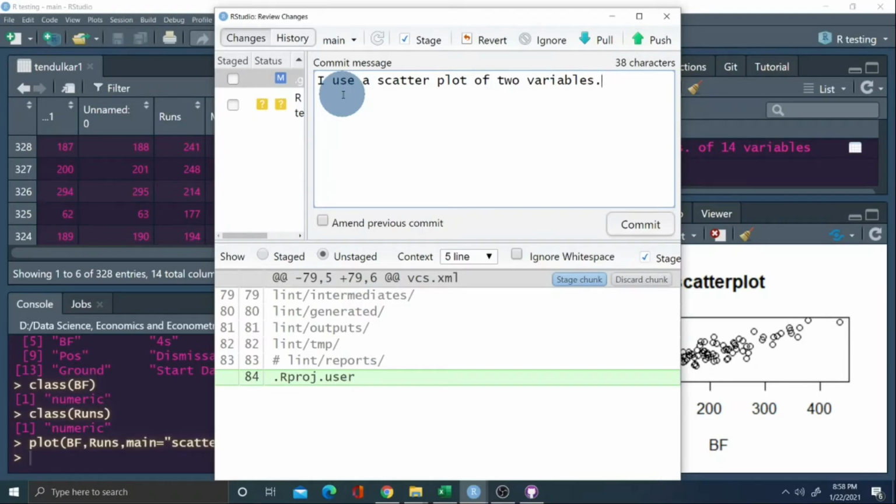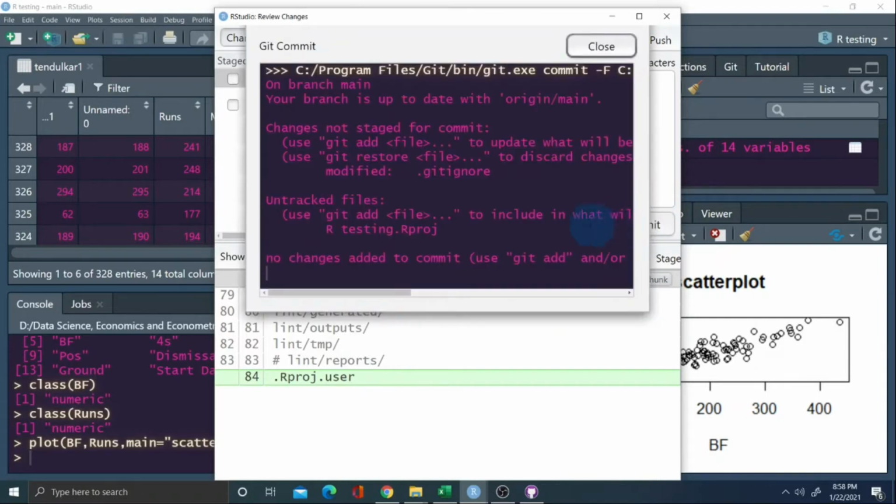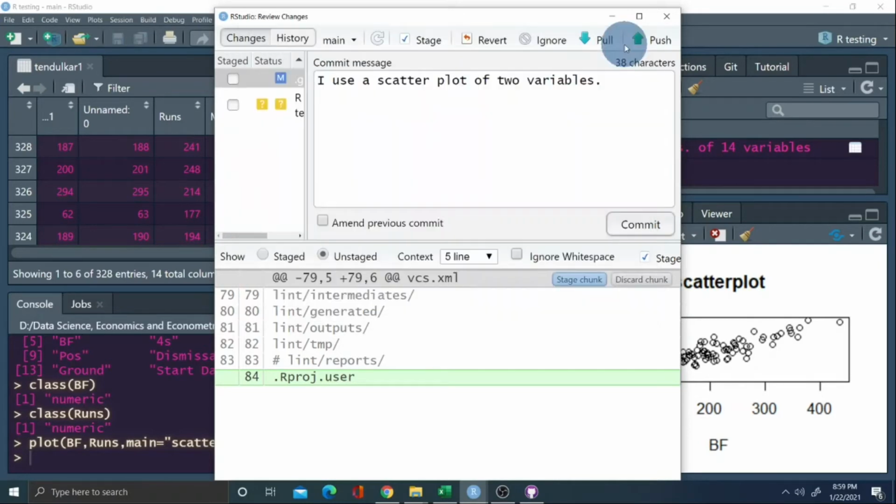So why do I need to write this commit message? Because every time I make some changes in my code, or proceed through some steps of my coding, and I would like to update all this information in my GitHub account, I have to write a message. Otherwise you may end up in a very confusing situation, because you don't know which line you have changed and what. So in order to inform the data science community, you need to write a message so that people can understand that in this particular line you are trying to do a scatter plot of two variables. You can also name those two variables if you wish, but for this case I'm just showing this message. So I commit, and our git commit is already done. Now what I have to do is push that code to my GitHub account.